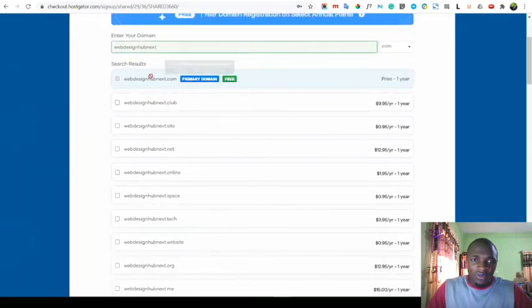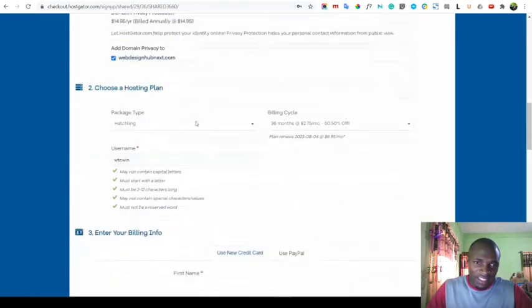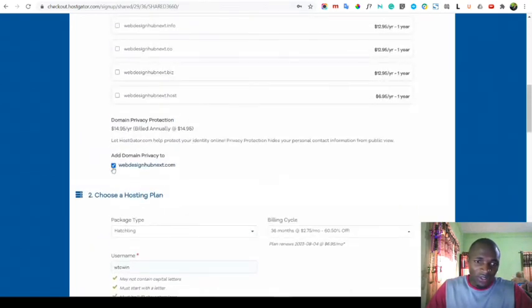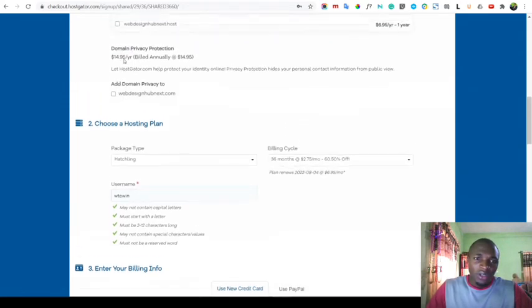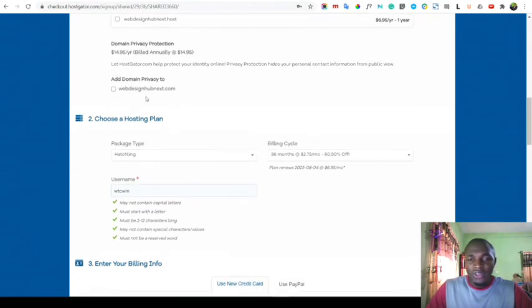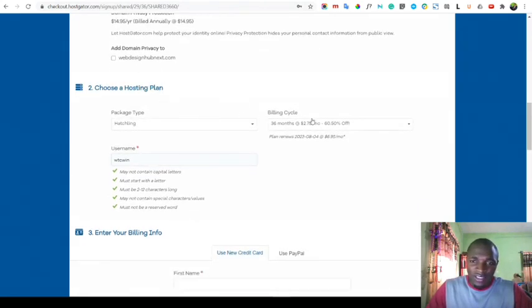So what you do is just select that. Most people will not need to select any other thing here. You go here, you look at various options and you choose. Like here, the plan, the billing cycle. Here they have add privacy to your domain. That is, your contact information wouldn't show when people are looking at who owns this domain. But most people will not need that. So you can just uncheck that unless you really understand what you want and you think you need it.